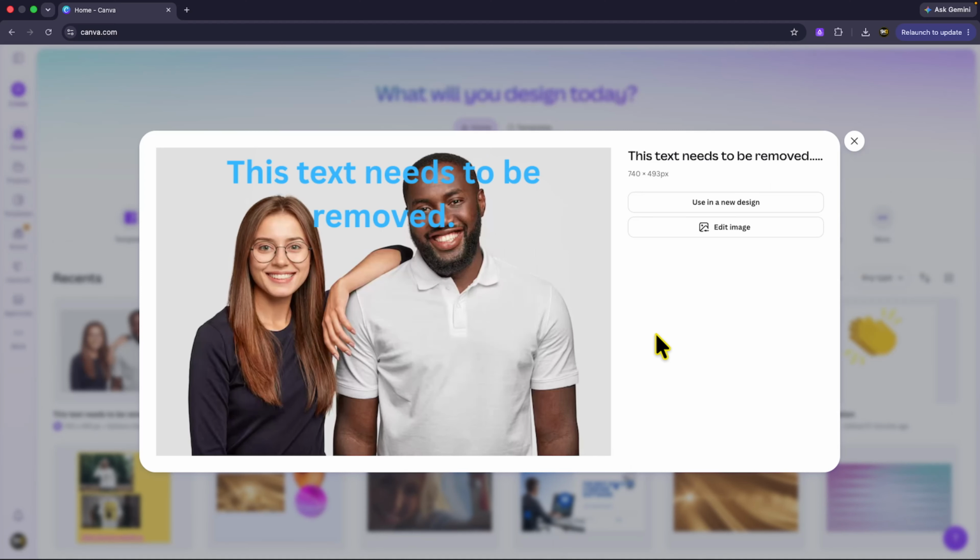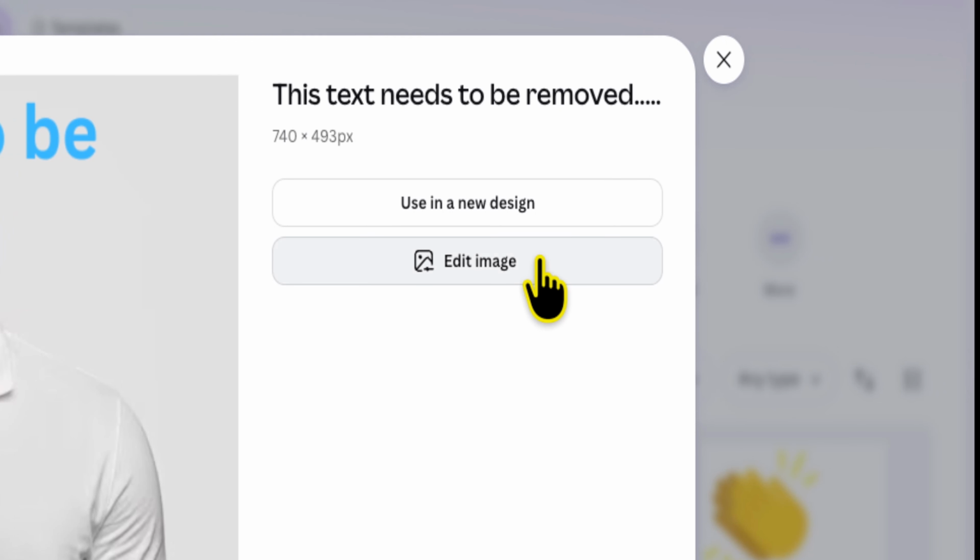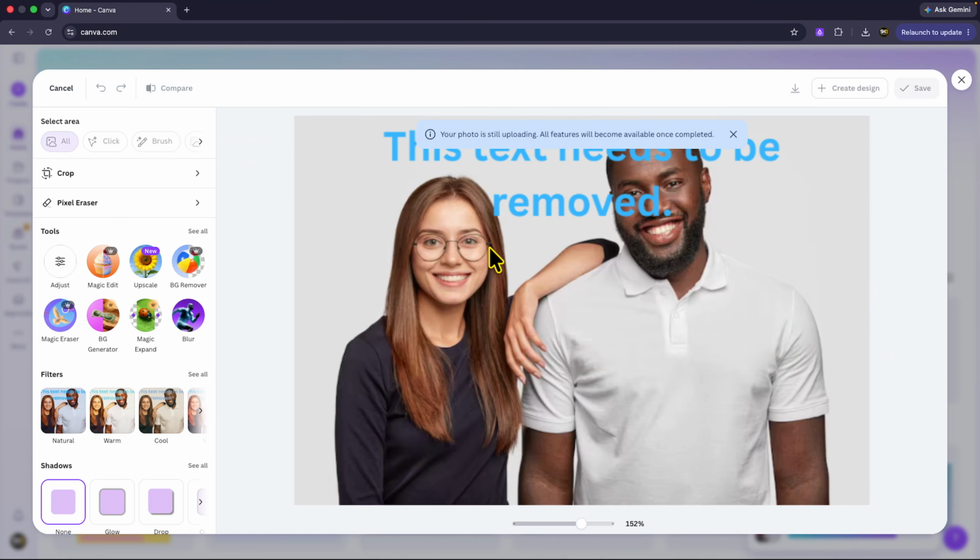And once you have it and it is open, you should have a preview of that image now on your screen. So from here, you simply want to click on Edit Image. When you click on Edit Image, you will be presented with Canva's image editor.